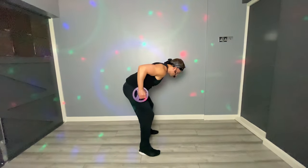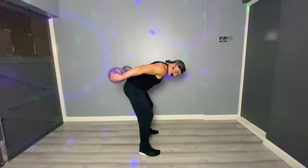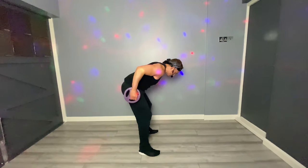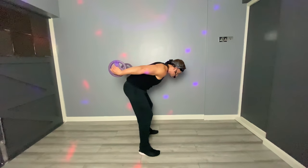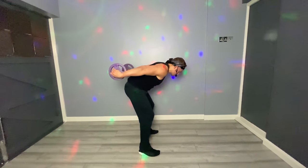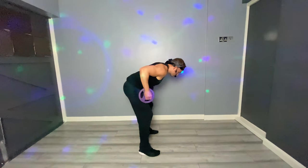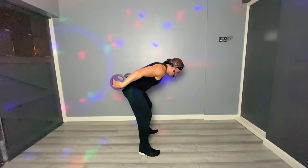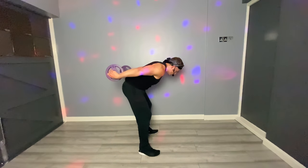Flex down 90 degrees for two. So I say 90 degrees, you probably can't see your arm. You're trying to keep the plate under the elbow. What it's not doing is coming all the way into the shoulder, because that's going to bring in momentum and also bring in some shoulder swing. We don't want that. We want control and we want isolation. And that means single joint. In this case, it's just the elbow.